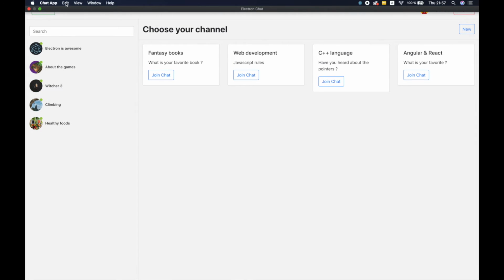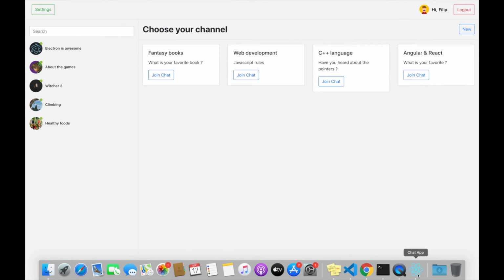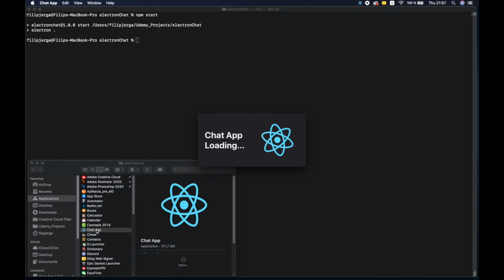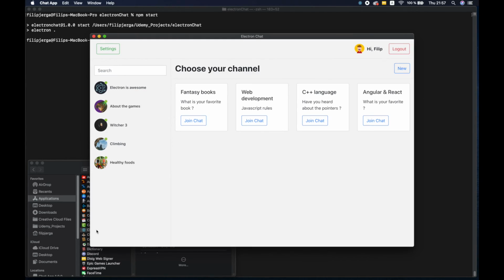In the seventh section, we'll work on small adjustments in the Electron environment. We'll create an application menu with multiple settings, we'll add a tray icon to the top or bottom menu of our operating system, we'll change the icon of our application, and we'll start working on the splash screen. The splash screen will be displayed before our main application is fully loaded.